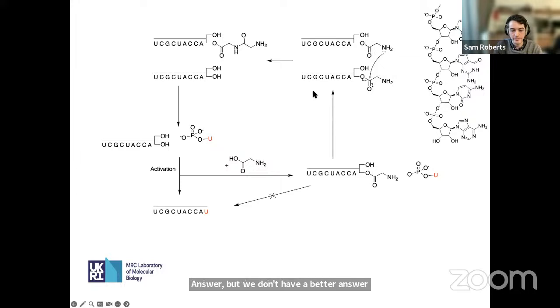I think we haven't looked much at buffer conditions. We've got it working, and we've stuck with what we've worked with, and we're usually not so interested in scoping out what happens if you change salt by a factor of 2 or something like that. Once we get things working, and provided it's not ridiculously prebiotically implausible, we kind of stick with that.